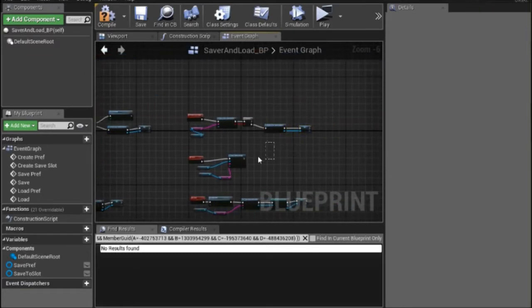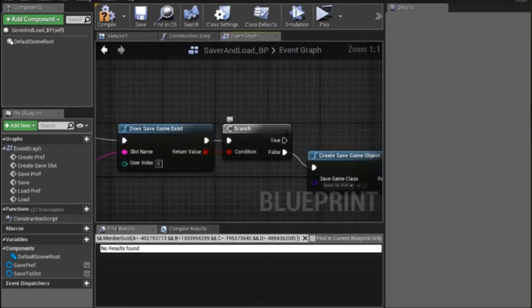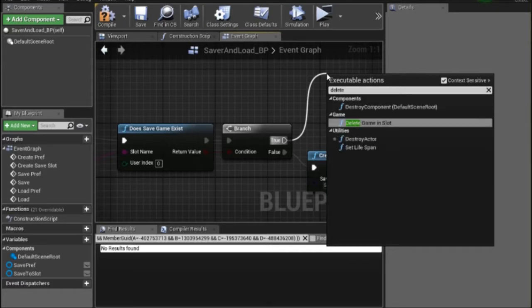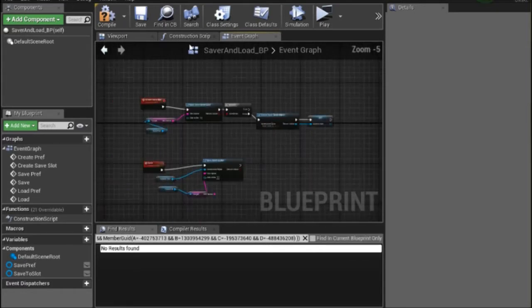So what you can do actually is just delete. I will show you that later. It's easy to explain after I set up something else.